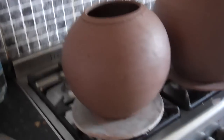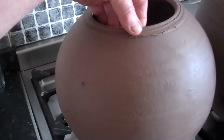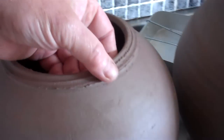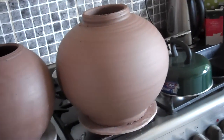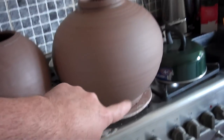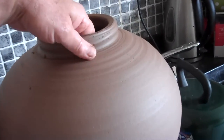Just going through here into the kitchen. We've got a nice big moon jar here with just a simple rim neck on it. Used a credit card for that effect there, and a slightly bigger one. Stand back a bit. Quite like the profile of that one. They're just waiting to be turned. Not turned yet. Still quite damp.